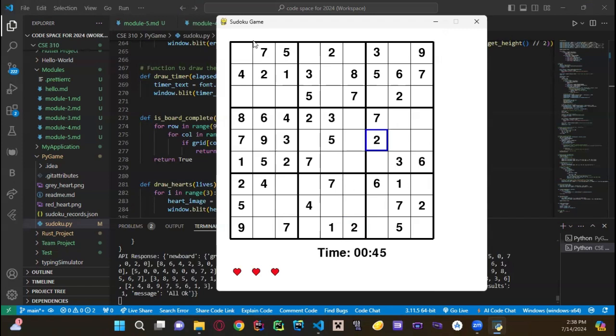That's all the 2s. 1. That one goes here. 9. I need to put 9 here. Let's see, 3, 4.